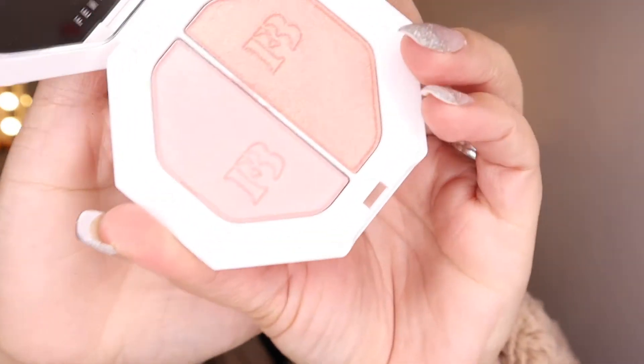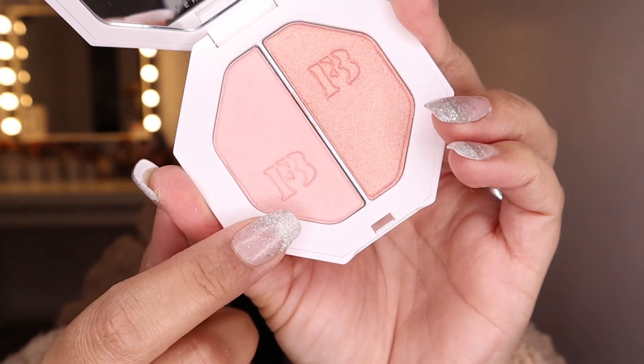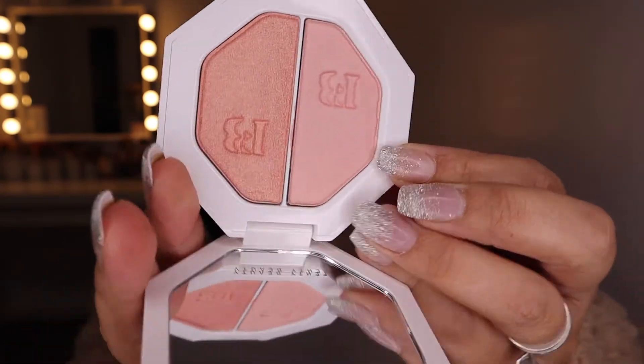So this is a Fenty Beauty Kilowatt Freestyle Highlighter Duo. This is what the box looks like. It's called Girl Next Door. They look very nice. They're kind of like highlighters that literally blend out into nothing, so they'll be really subtle — I don't even think you'll be able to see them on camera. I think that one will be really, really nice, especially for when I'm tanned. I love, love the packaging. It's so luxe, like it feels expensive.